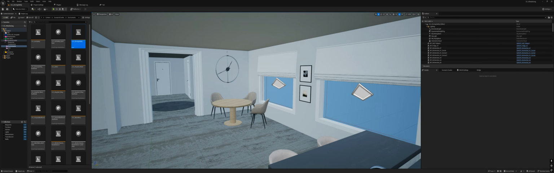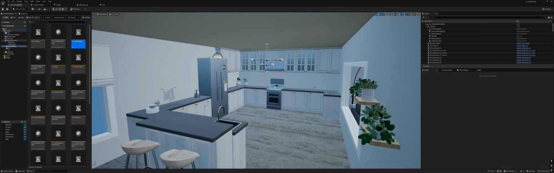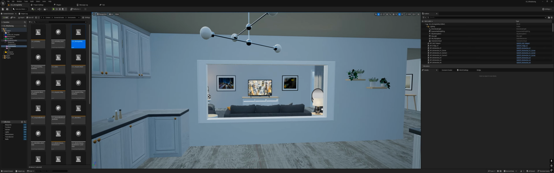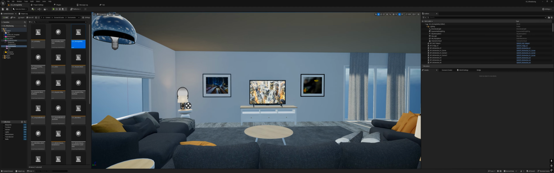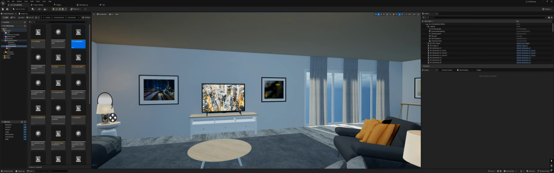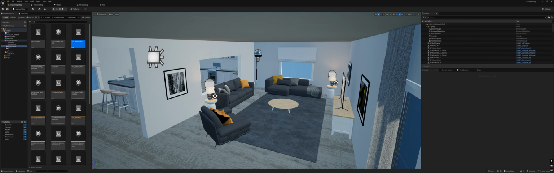Building environments can seem challenging, but Unreal Engine gives us the tools to easily create the most unique worlds we can imagine. In this video, I'll walk you through creating a cozy home environment for a future scenario. Once we're finished, I encourage you to experiment and create a basic environment of your own. Remember, every great world starts with a blockout.